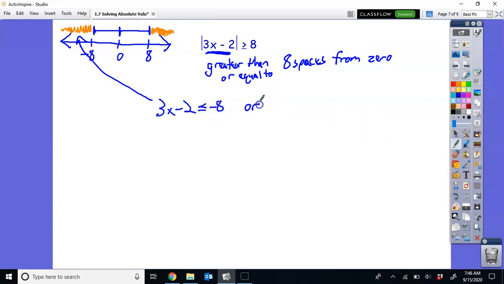On the other side of this stuff over here, I'm just going to draw an arrow down to here. 3x minus 2 could be these numbers, so it could be the numbers that are greater than 8. Most people don't miss this one because it looks exactly like the inequality right here, just without the little absolute values. So if that's the only one you get right, you're definitely getting half of the problem right. But the other one over here is also more than 8 spaces when you're less than negative 8. That's the tricky one. That's the one to pay attention to.